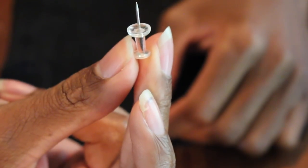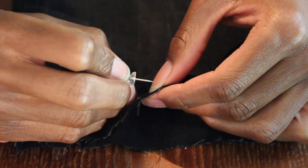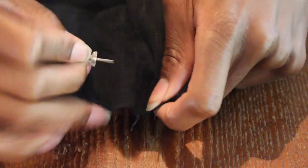And I just take a thumbtack or any type of sharp object and dig into like the very edge of it.